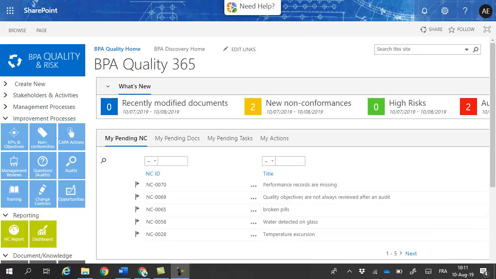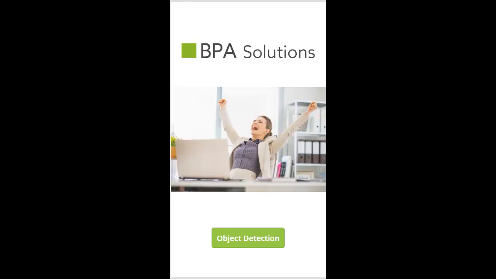tool. By using a smartphone, a user can take a product photo, for example while controlling products in the production line. The app will check if the product is compliant or not. In case the product is not compliant, a nonconformity can be registered in the BPA Quality software. In this example, we have built a mobile app with Power Apps, which contains the object detection AI model. The app is compatible with any recent smartphone. Here, I will demonstrate it from my computer.